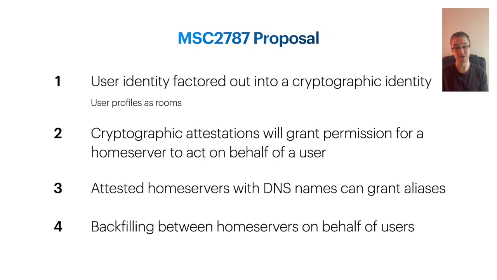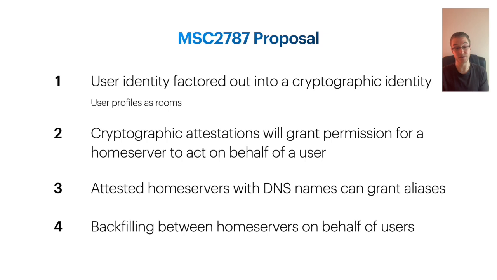In addition to this, it's not reasonable to expect that mobile devices or desktop PCs will have DNS names, but we do expect that Matrix home servers that are static in data centers will continue to exist, even if they are also speaking the P2P dialect. We envisage that these home servers will be able to grant a user a friendly alias based on the server's DNS name in exchange for an attestation. This will take the form of a directory lookup where you ask the server about an alias — similar to how room aliases work today — and it will return information about the user's cryptographic identity and attestations. This means that the user won't have to deal with handing out public keys, and it also potentially opens up the option for a user to have multiple aliases from more than one home server, which grants them some portability.